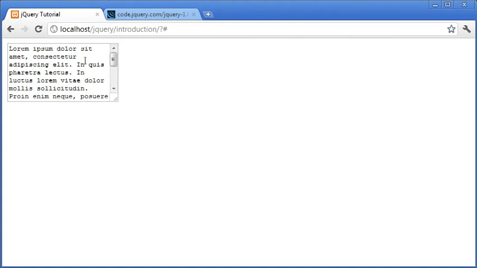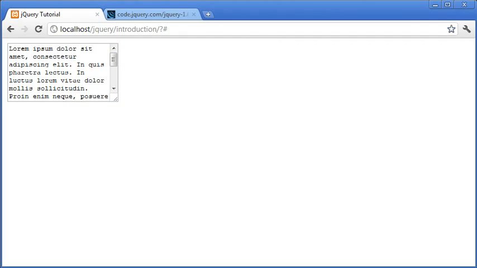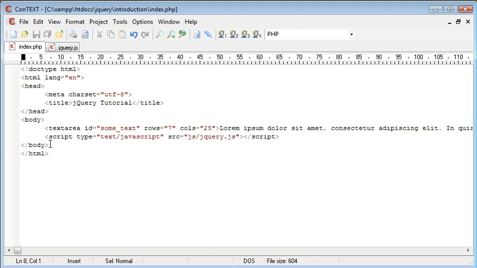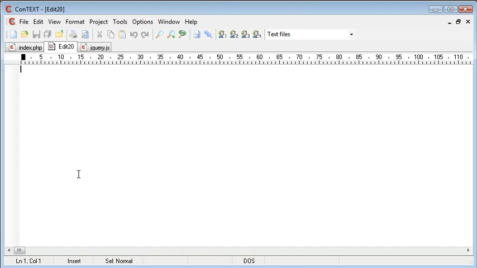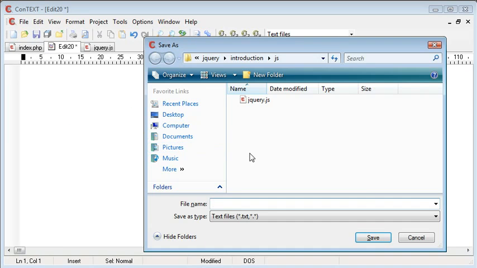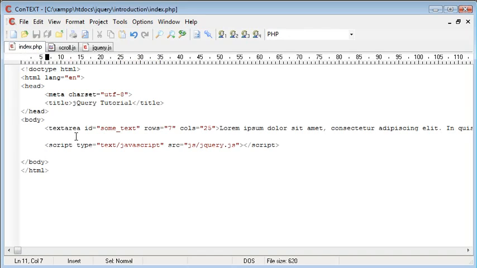So inside of our browser we now have this. We can scroll down, that's important so we can actually test the event handler correctly. We now want to create a file which we're going to include in our page down here with the scroll functionality and the event handler in there. So let's go ahead and create a new text file, and I'm going to save this as scroll.js inside my JS folder. Okay, so now that we've done that, we need to include that in our page.